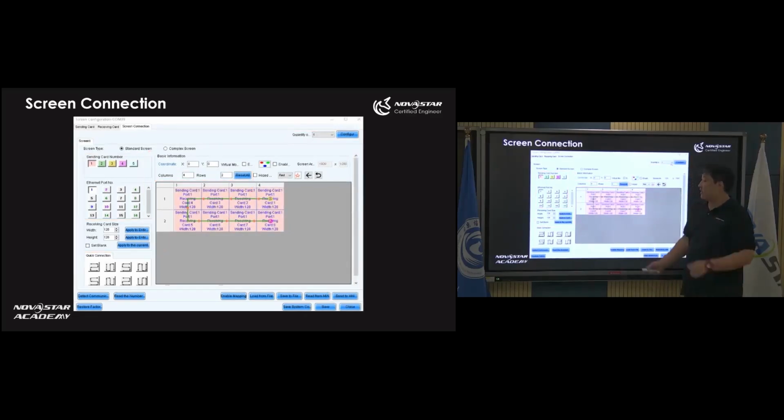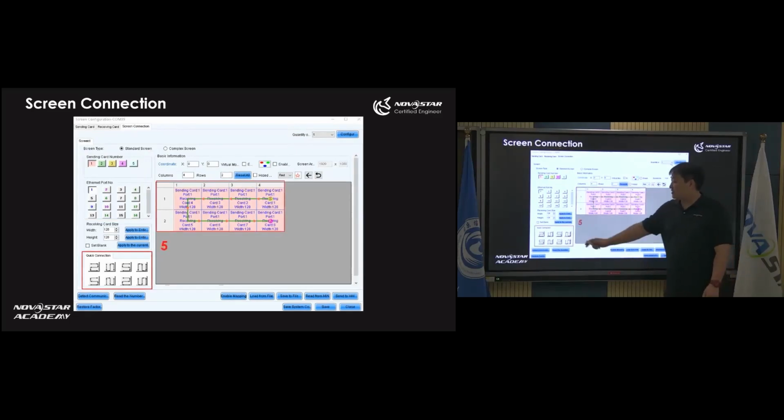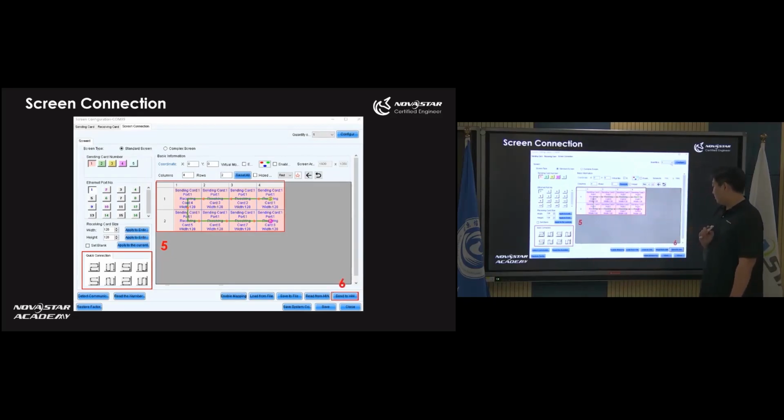And then we do the data flow this way. And also, we could just choose that one from the quick connection. That depends. And the same thing, send to hardware till this hardware that we are ready, and now is the correct one to go. And don't forget to click save.